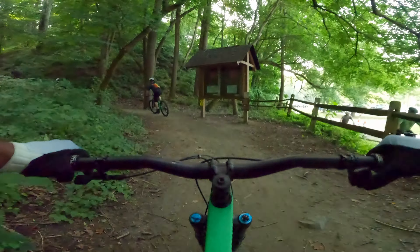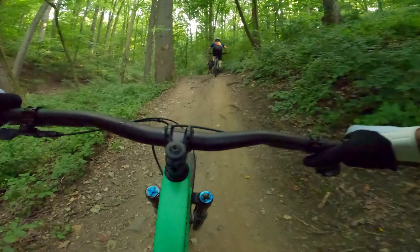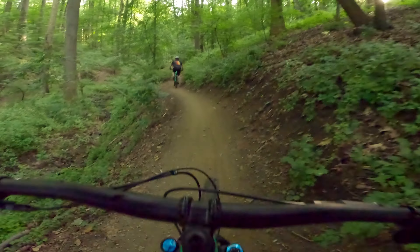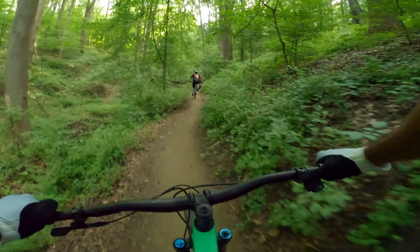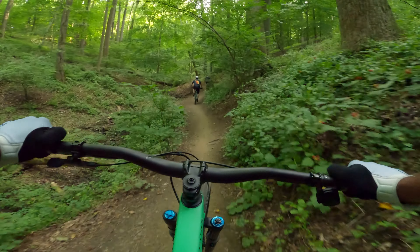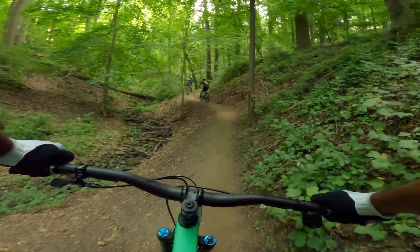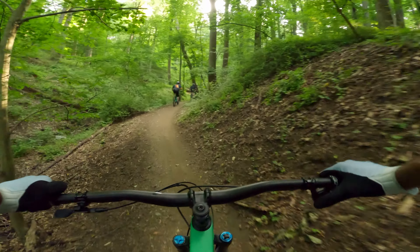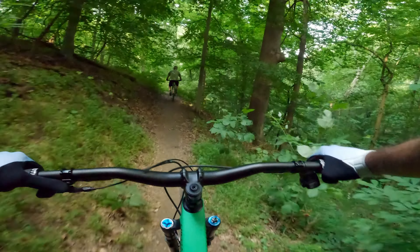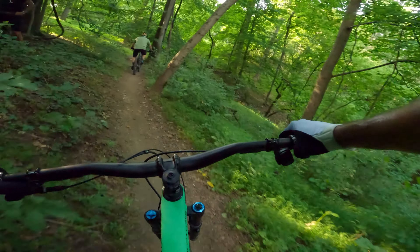Alright, first climb. Now that I've finished talking about bike parts, let's get to some riding. I really wanted to give this bike all I had on this demo ride, but sometimes nature has other plans. A 97-degree day with nearly 100% humidity definitely made it challenging to push this bike to its limits. That, along with it being late in the evening, didn't make for the greatest footage. As you know with demo bikes, nothing is really set to preference, but so far so good.